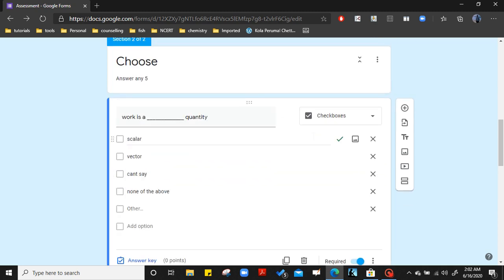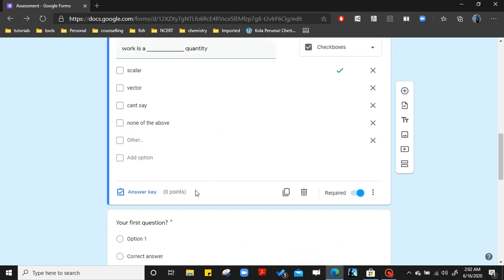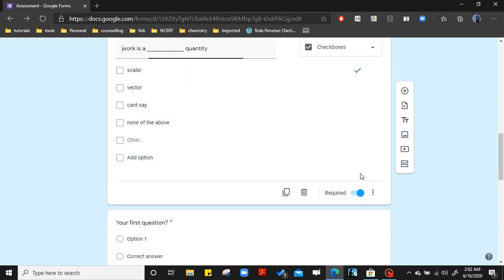Similarly, you can set all multiple choice questions here. Now to view this, I can also set points here. Say I have set a scale here, but I have not set points. So you click on the answer key, and while setting the answer key itself, you can assign points to this question. Say 1 point or 2 points. Then it's done. I've assigned 1 point and set the answer key, which is seen by this tick mark here.